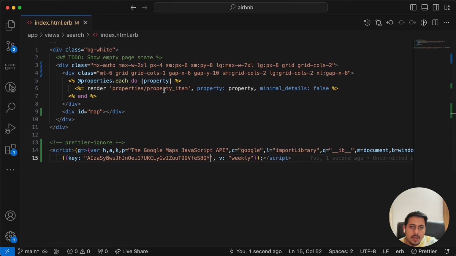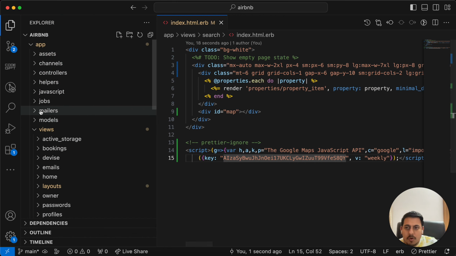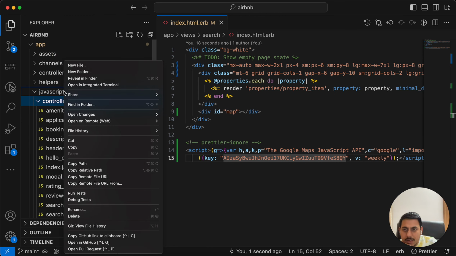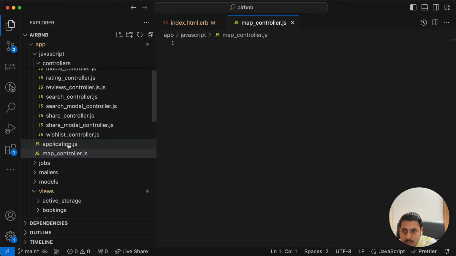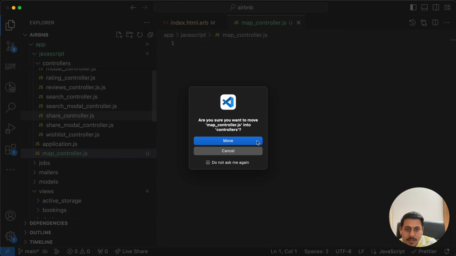So what I will do is I'll create a controller. JavaScript code is something that we have been writing. So let's create a new file. I'll name it map or maps. Let me think. Map controller.js. Okay, it should be inside the controllers folder.